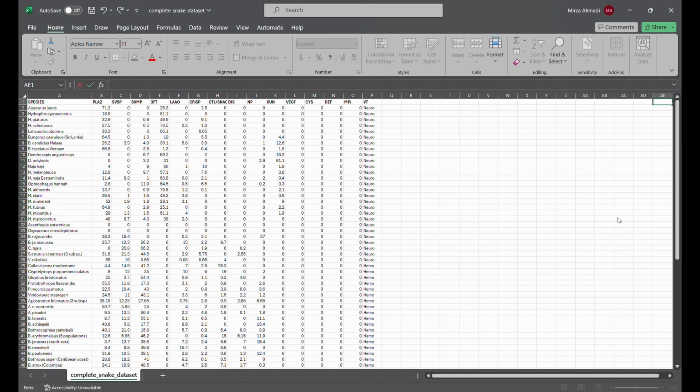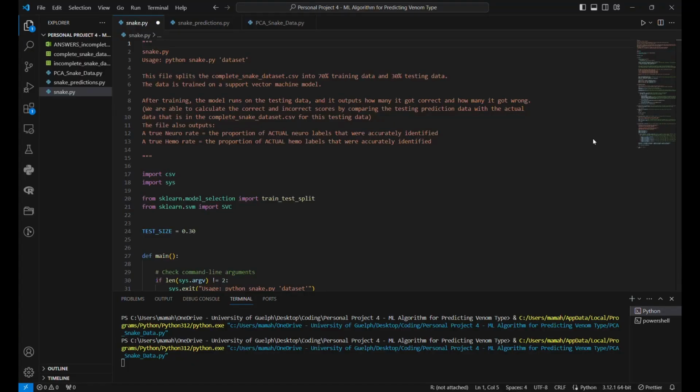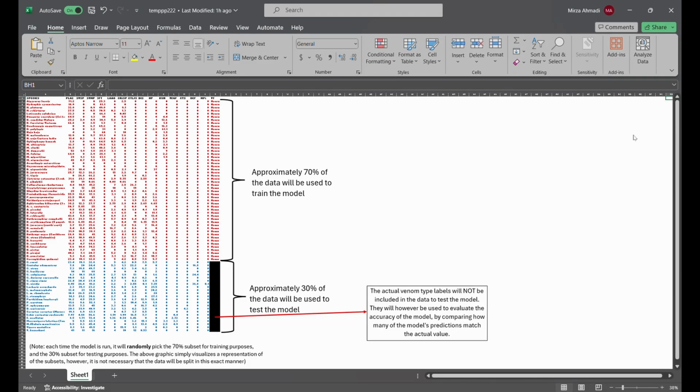Now, before we use the whole dataset to train our model, this first file I created instead splits the dataset into random training and testing subsets. Here is a representation of these subsets. This split is done so that we can both train our model and later evaluate it to see how accurate it is.